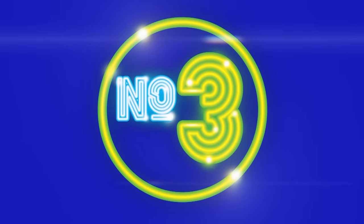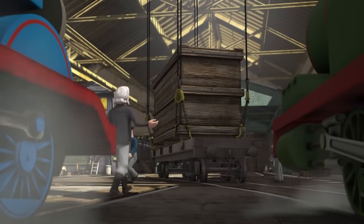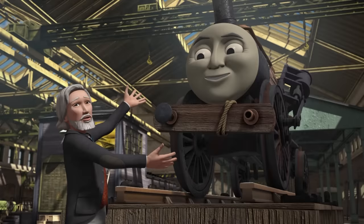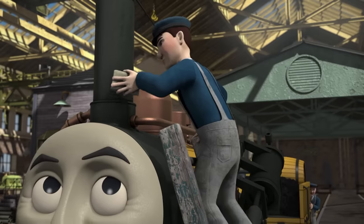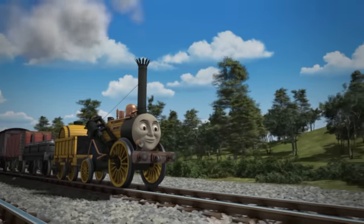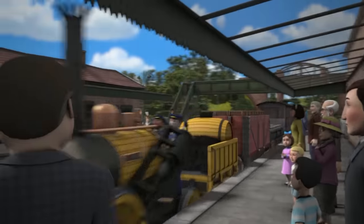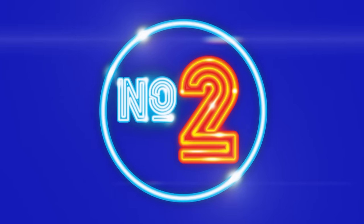So, Nigel, who's in at number 3? At number 3, it's Stephen. Stephen arrived in a crate. In a crate? Are you sure about that, Nigel? I'm positive, Stan. He arrived in a crate and was completely rebuilt back to his former glory. Yes, we're looking at a very special engine here, Nigel. In his day, Stephen was the fastest engine in the world — he went like the rocket. Stephen by name, rocket by nature. And in at number 2 is Gordon.